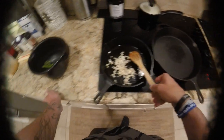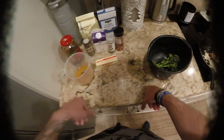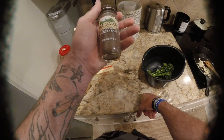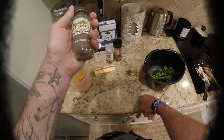So there are some ingredients that I did not get from the dollar store, and that's this one right here. This is a smoked salt. I mean, you don't need it. I just kind of like the smoky flavor.